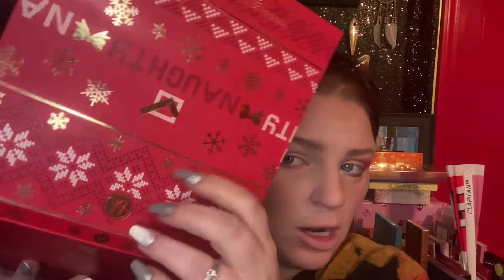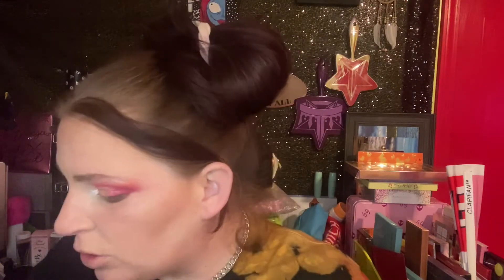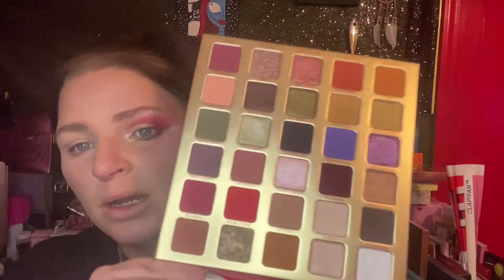Today I'm using the Naughty BH Cosmetics palette. If you want to see how I recreated my look, stay tuned. I will say — I've seen better work out of BH Cosmetics. I'm not totally impressed, which means it wasn't that hard to achieve this look, but it is really, really chalky and powdery. Y'all are about to see that for yourselves.